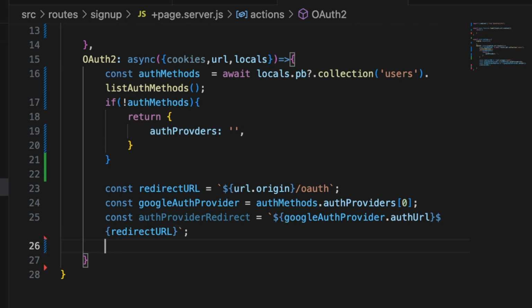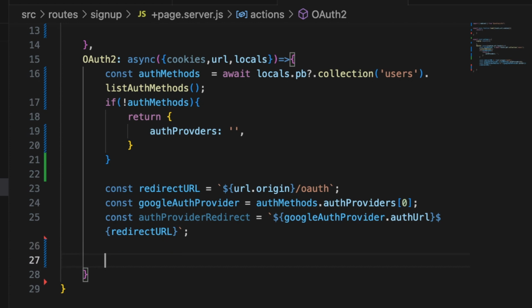Now, the next two things that we need to do are, when you first fire up this list all methods function, what it does is it generates a state and a verifier for each auth provider. We need to save both the state and, in this case, also the verifier to cookies, and then we'll check the state later, and we'll have to use that verifier later, because every time you run list auth methods, it generates a new one.